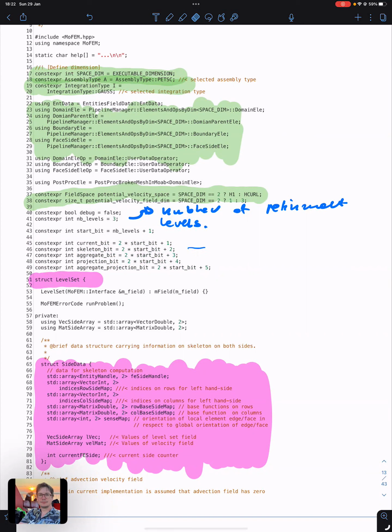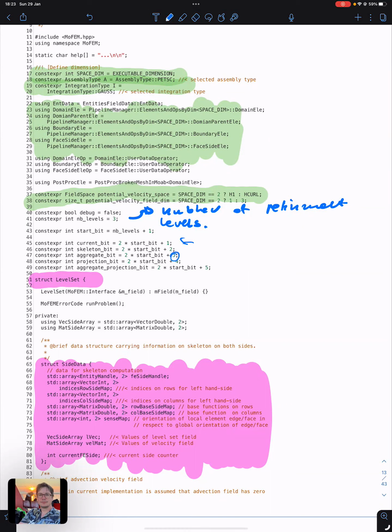There are current bit ref entities, which are at the current bit ref level. There are entities on which we perform the skeleton integration, which have another bit ref level. When we want to aggregate the degrees of freedom through the whole hierarchy from 0 to the final refined child, we mark those entities by flashing this third bit.